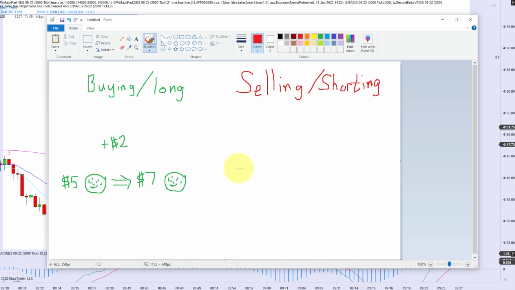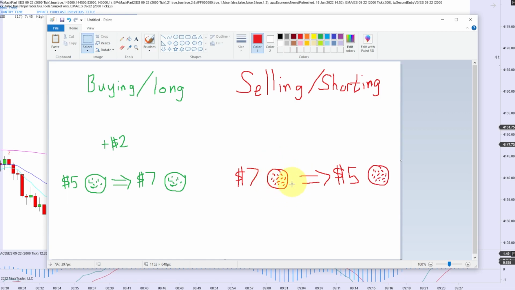Now, what does this mean? Let's continue this cookie analogy. Let's say we've got this $7 cookie in this cookie market, and we anticipate this cookie is going to go down in price. What we as traders can do is take a borrowed cookie and sell it for $7. Right? So we have this borrowed cookie. Now prices fall to a certain level, right? Let's just say they go back to $5.